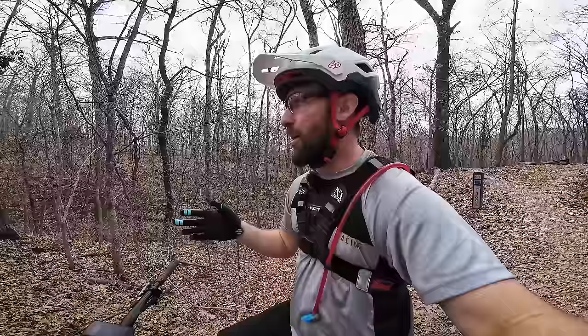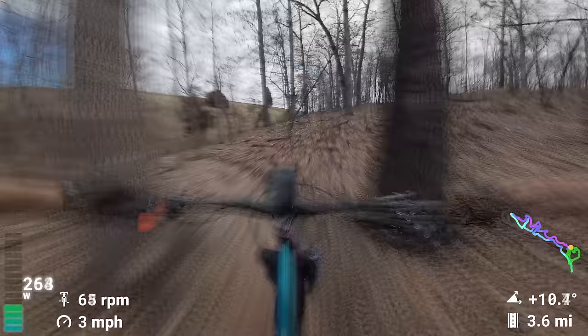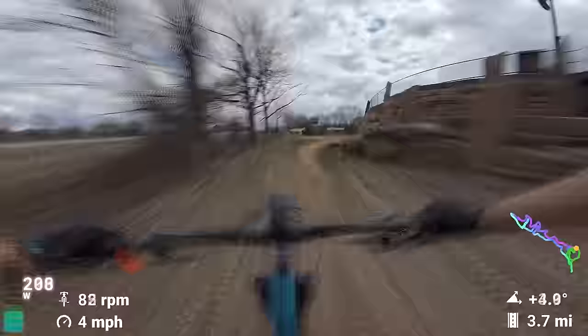Next up I can feel some negatives. We'll call it a technical climb — it's a really steep climb with a lot of switchbacks, not a lot of rocks to navigate. I'm going to maintain 250 watts, and easier said than done. It's definitely hard to maintain 250 or any kind of wattage on a mountain bike trail when there's so much variation in terrain. That felt pretty fast — maybe the aluminum had the edge on that one.